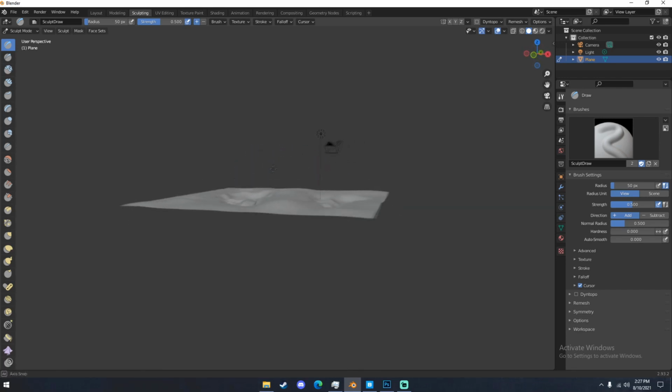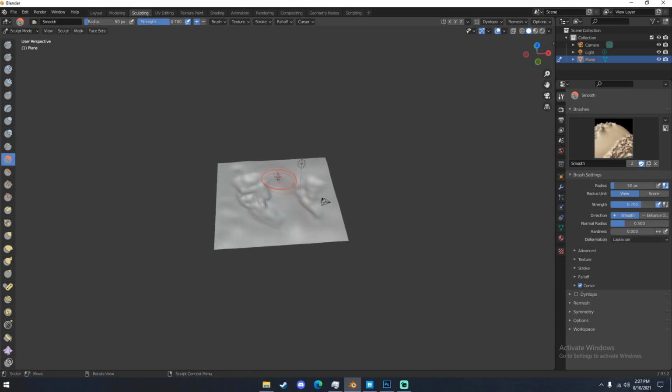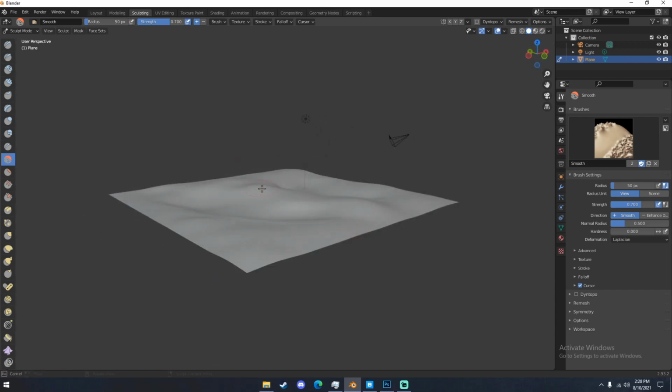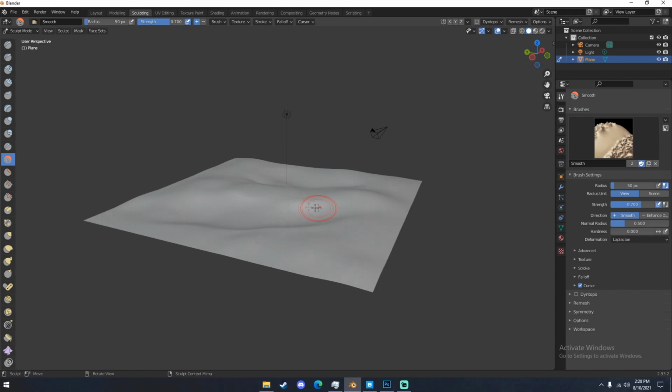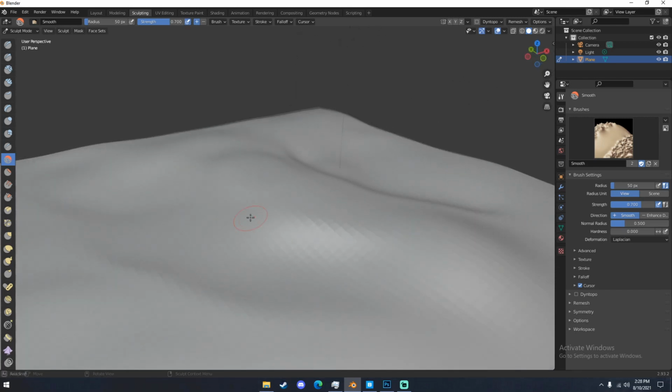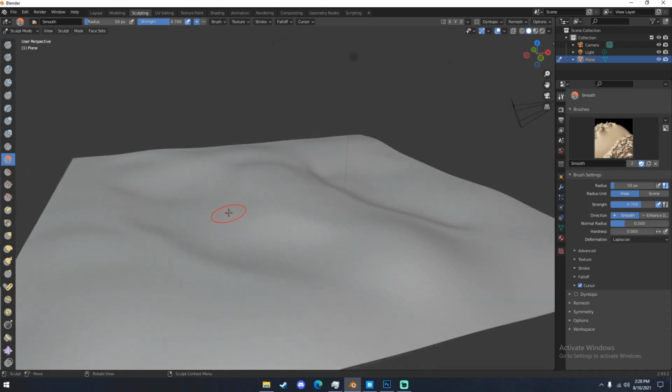now what we're going to do is hit Shift and S, and that'll change this to red. We're now in the smooth tool. So if we go over this, we can see that we're smoothing out all this stuff. Don't smooth out the little raised parts too much, because then what you just did, raising it up, won't matter because a smooth brush is going to smooth it out.